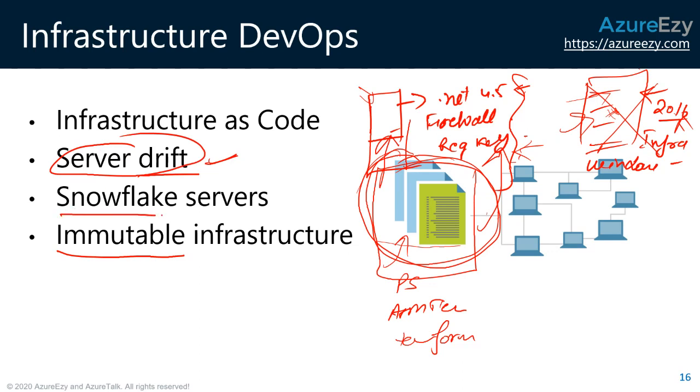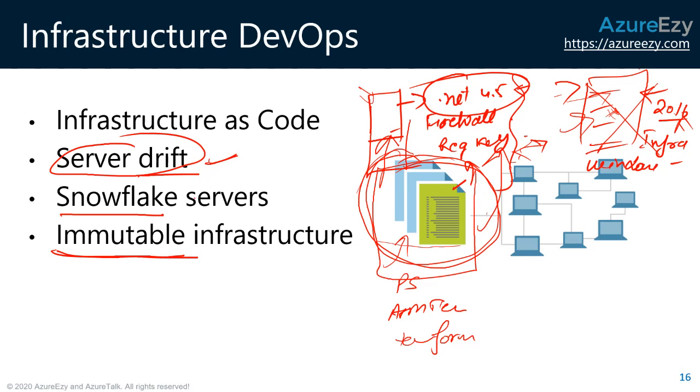There is another problem which is the Snowflake server. I will come back to that particular problem. But the immutable infrastructure concept says that you don't really have to make these manual changes. You do everything in a script, deploy that. If at all something happens, you redeploy it using this script itself. Any unknown change happens because of some update or some manual intervention, someone has the access, he went there, took the RDP, he uninstalled the .NET framework itself. No issues, I'll redeploy this script. There are various techniques that infrastructure engineers have to deal with, but this is what happens.